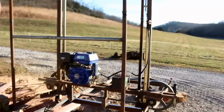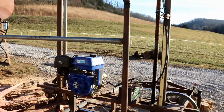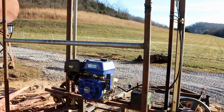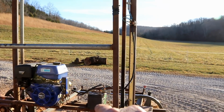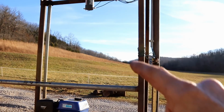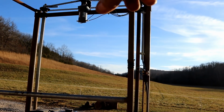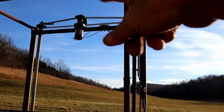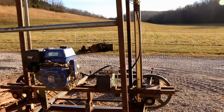I will tell you the only two problems with this saw. Obviously a lot of things could be better, but the main two things, number one, the winch and the battery combination are a little small. I should have a bigger battery and a bigger winch. That's the first problem. And with the bigger winch, I could put a bigger sprocket up there, which would make it spin faster. So the up and down is slow. So that's the main problem.